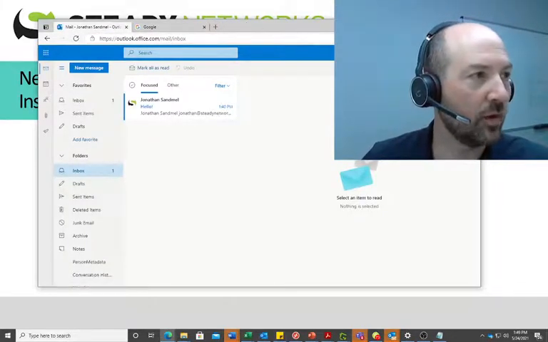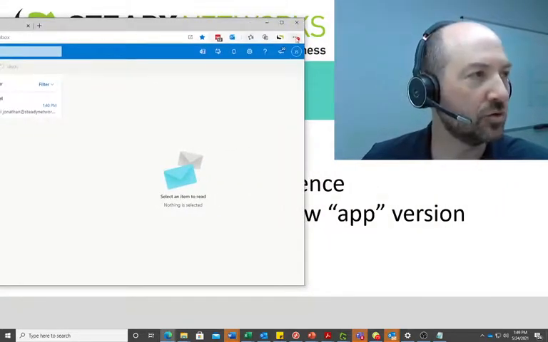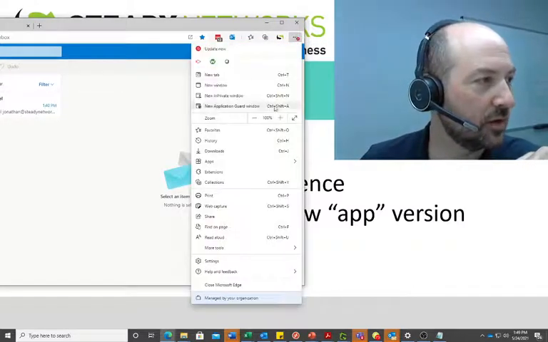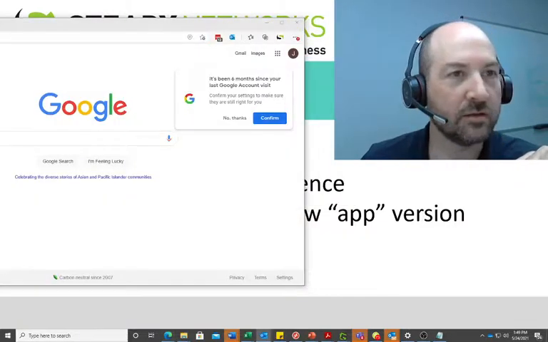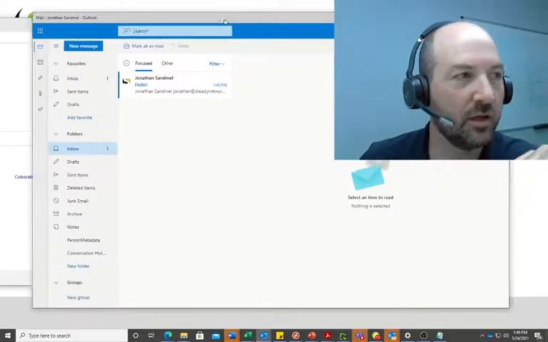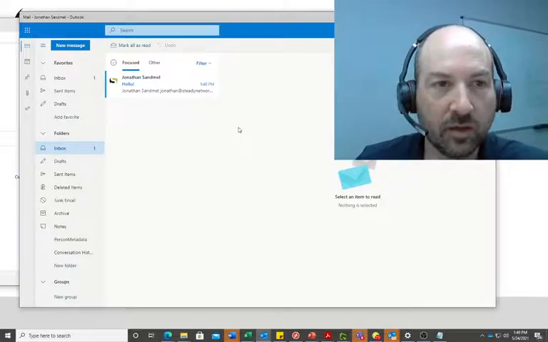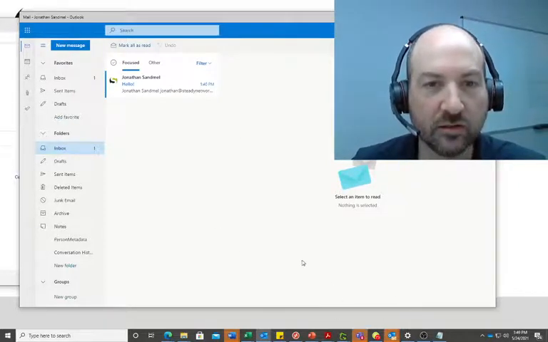One other thing to be aware of, however, is that there's a new feature in Edge Chromium, the new Edge browser from Microsoft, that'll let you go down to apps and say open in Outlook. What it does is it kind of appifies it and takes it out of the browser experience and gives you a shortcut that you can put on your desktop and put on your tabs down below.